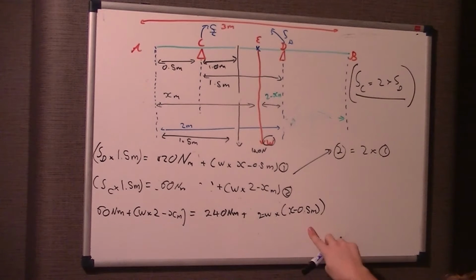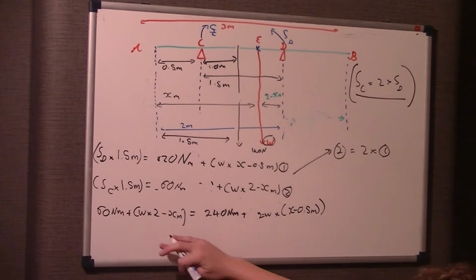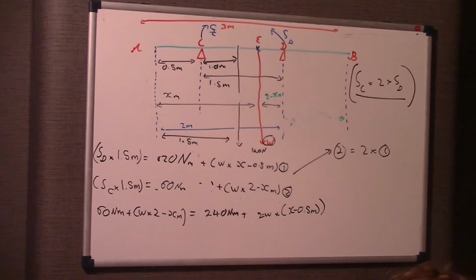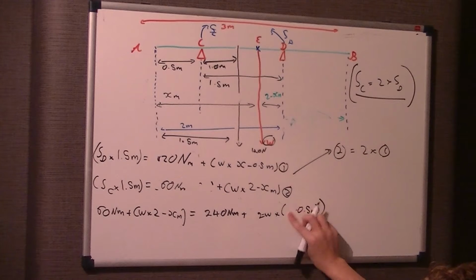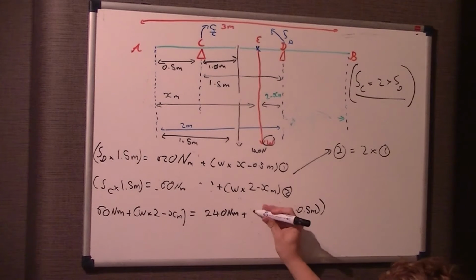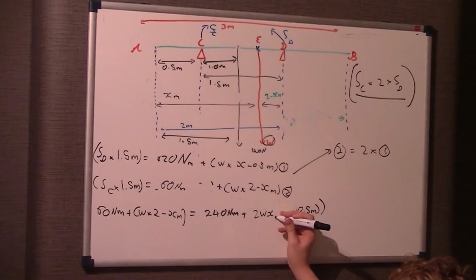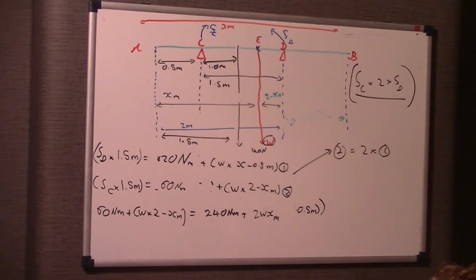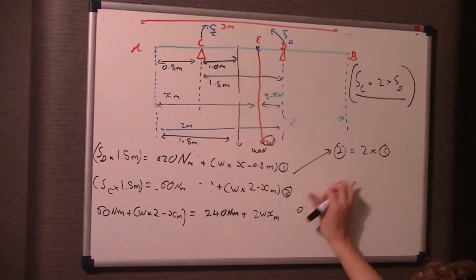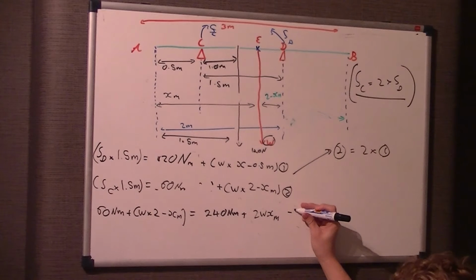So when we expand this, I'm just going to focus on expanding this bit. So you could keep writing this bit again, and this bit again, but I'm going to do it as a continual change on here. So the next step after writing that is to expand this bit. So 2 times W, 2W times X would be 2WX, and that's meters, remember? And then 2W times 0.5 meters would just be take W meters.